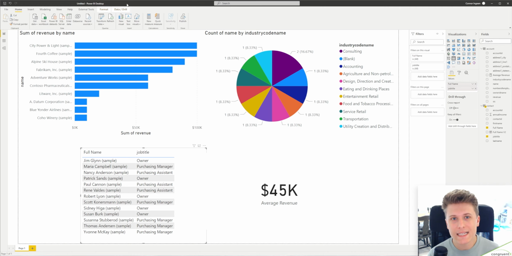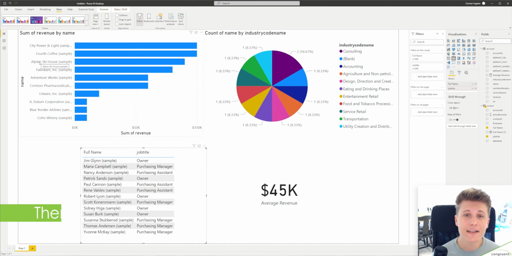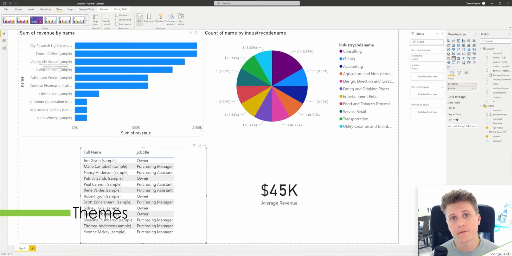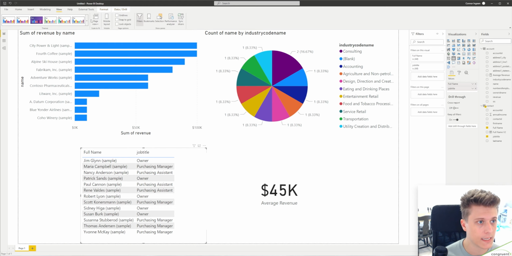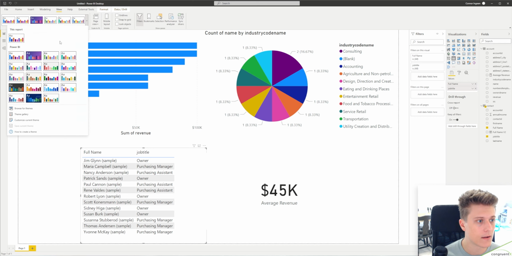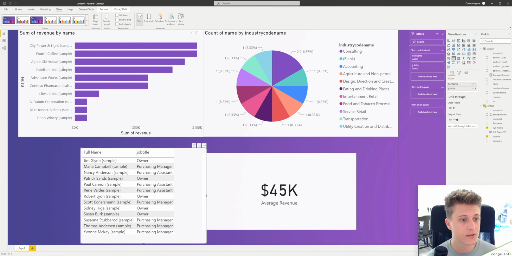And I'll leave you with one last thing regarding creating reports. We can actually easily change the look and feel of our reports using themes. If we select the view in ribbon, we can see there's a themes section. We can drop this down. So we select a couple different variations, you can see our report totally changes. Our data stays the same, but the look and feel changes.